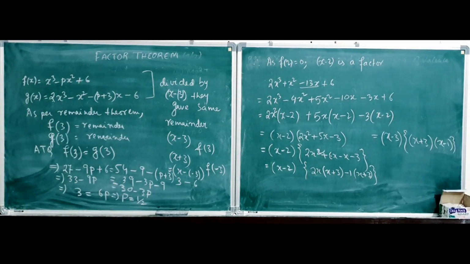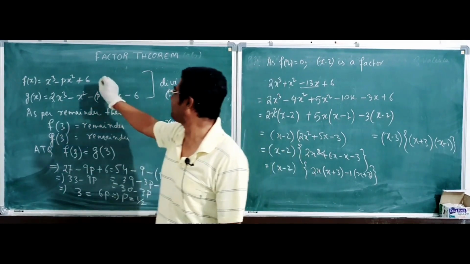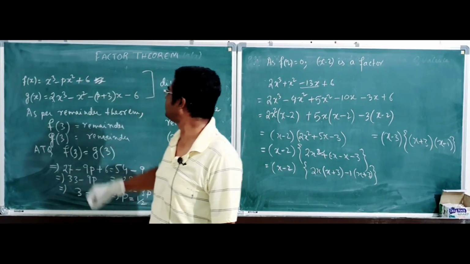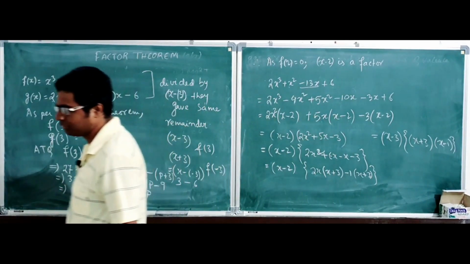Let us match the answer. Okay, I think we have made some mistake. Here the answer is p equal to 1. Did we write it correctly? Plus 3, p plus 3 is okay. It is coming 36 by 9p. x cube is 27, this is correct. Minus 9p, correct, plus 6. Okay, I think the problem has been copied wrongly. There was another plus x over here. If you take that, the answer will come. So don't worry, for this problem this solution is correct. I hope everybody got this answer. This is how you should solve the problem.